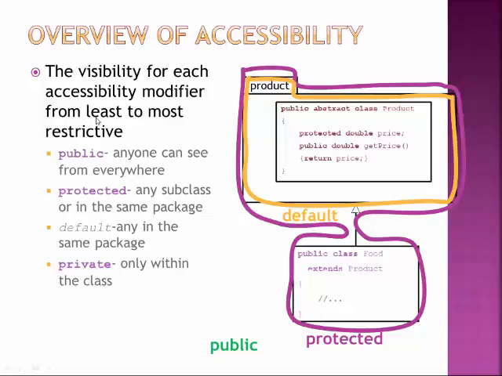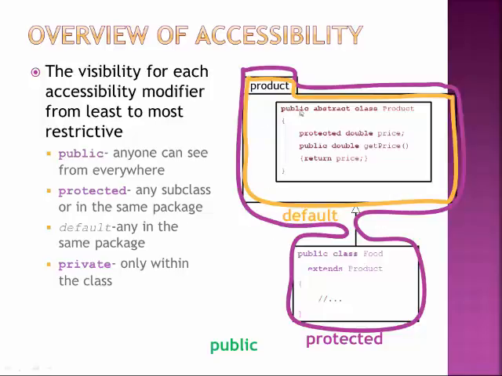The default status is when I don't put anything inside there. If I use the keyword public, protected, or private, that is setting an explicit status. If I don't use anything, if I just say double price, that's what's called default. And my recommendation to you is never, ever, ever use this. It's confusing code. Honestly, if it was my language, I would have taken it out of the language by now. There's no real good reason to have something with no word inside of there. I would have just called it package or something, or not have it at all, because I don't know why you need to share stuff in the same package. That's a goofy rule, so just basically don't use it. But that is a rule in case you were curious about it.